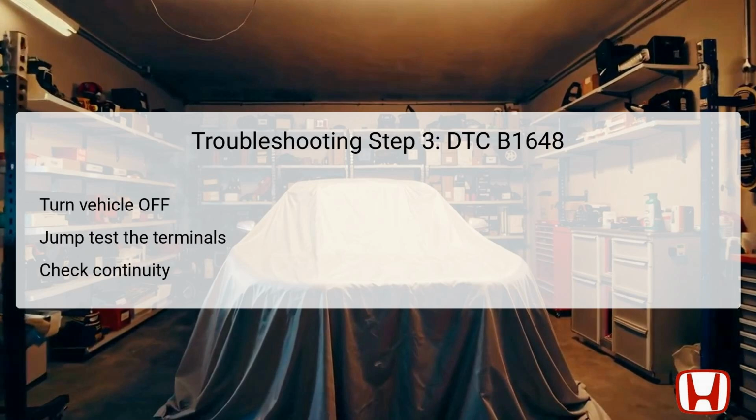In the final diagnostic step, begin by ensuring that the vehicle is turned off to prevent any electrical accidents. Proceed to connect terminals A and B using a jumper wire. Terminal A corresponds to female terminal number 2, and terminal B corresponds to female terminal number 6 on the 8P connector. This connection is essential for performing a continuity test later in the process.